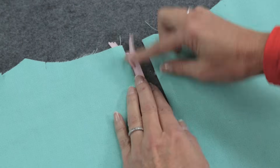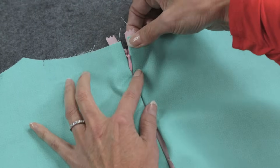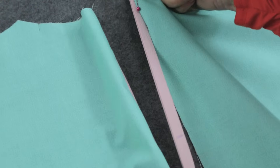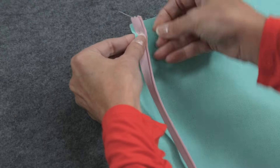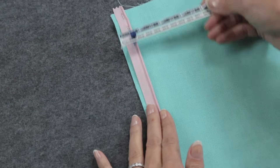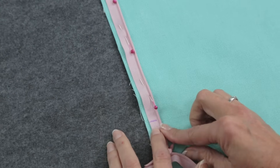Turn the edge of the second piece of fabric right side toward the right side of the zipper. Pin it in place, and open the zipper all the way past the last stitch. Flip the fabric, remove that pin, and start pinning the tape in place, just like we did before. Pushing the finished side of the zipper out of the way, you're now going to stitch down this side.